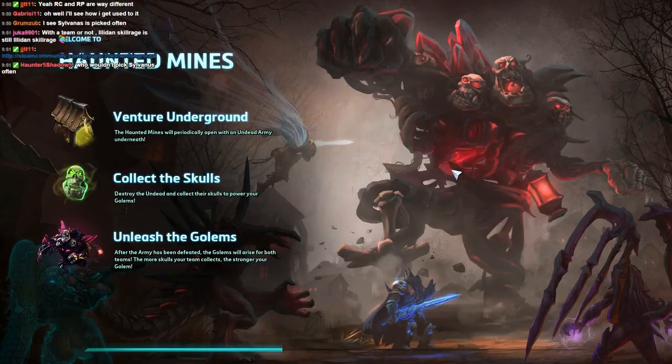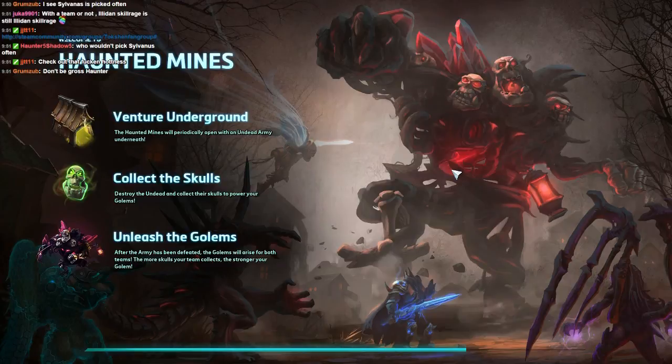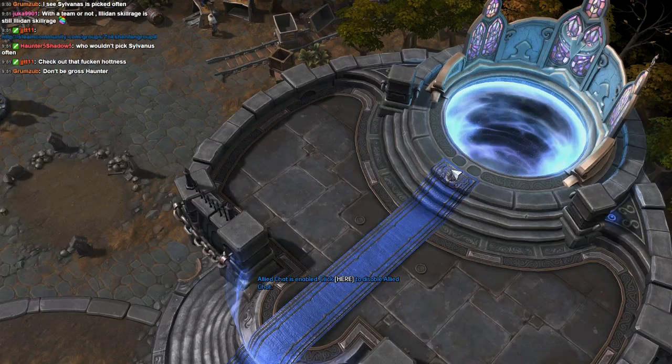That's a good question, Haunter. Hey, it's your map, Haunter. Haunted Mines. Huh? Get it? Nudge, nudge, wink, wink. Haunter is haunting the mines. Hence why they're haunted.